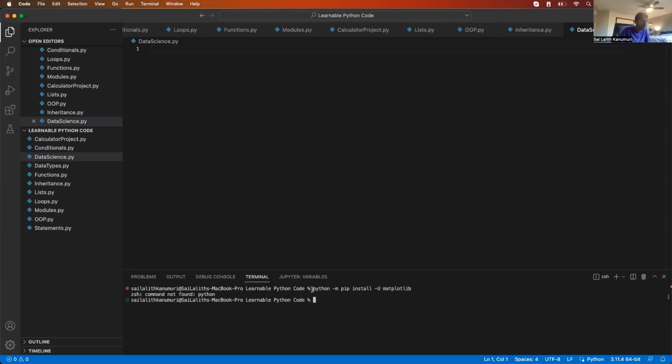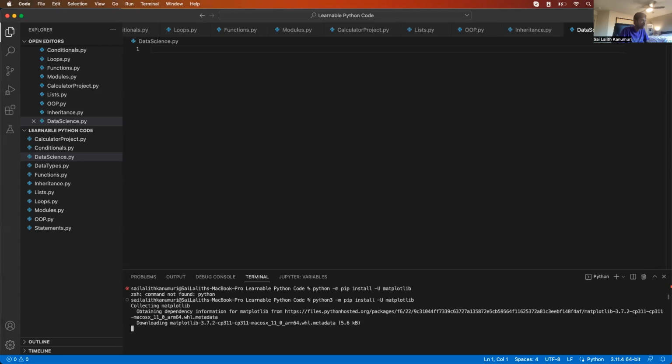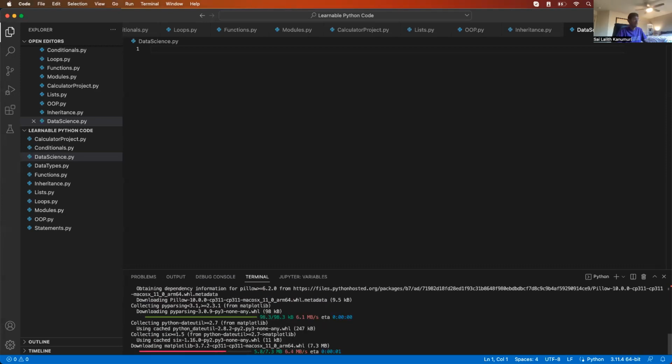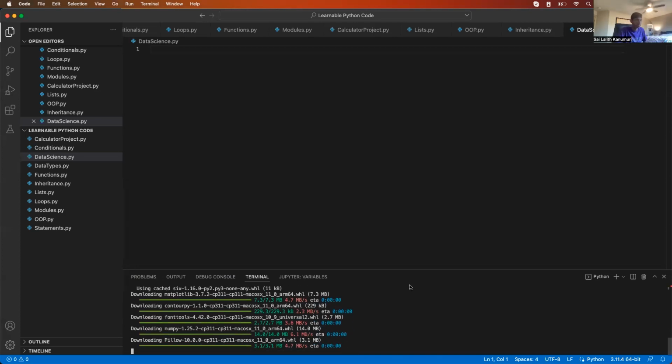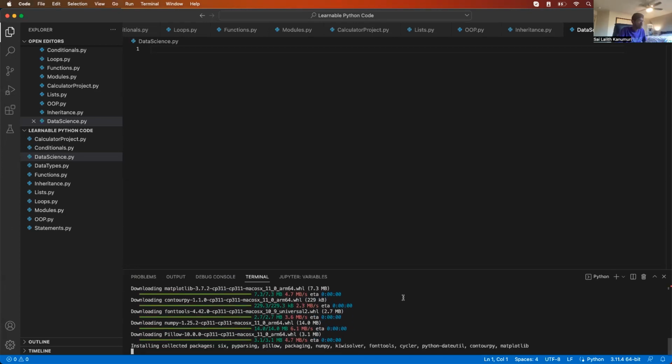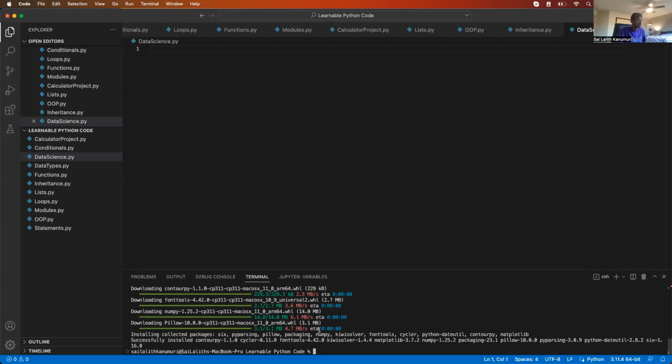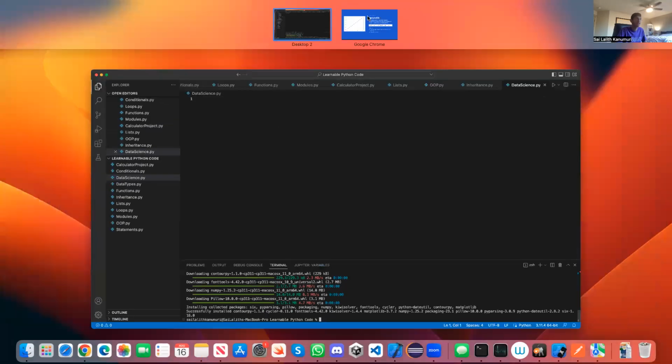Oh, for Windows it's like this, but for Mac it's python3. So that's super important. Let me just copy paste this and go back into it. It's python3 for me at least, because I'm on Mac here. So now if I run it, it's going to install matplotlib. That's what you've got to do. For Windows it's python, for Mac it's python3, so just follow that. I had not installed it beforehand, just to show this live demo.